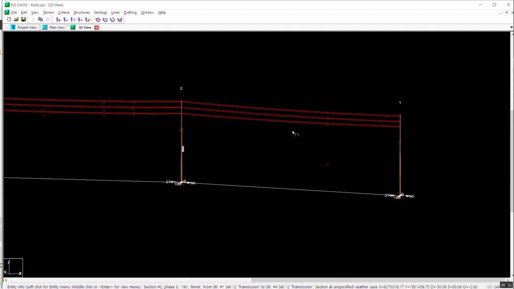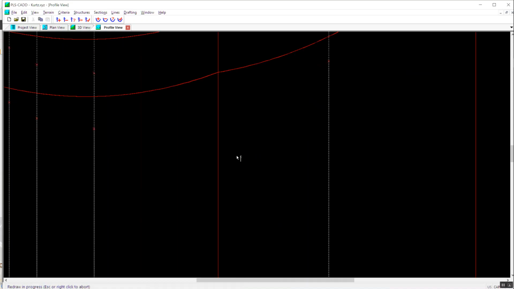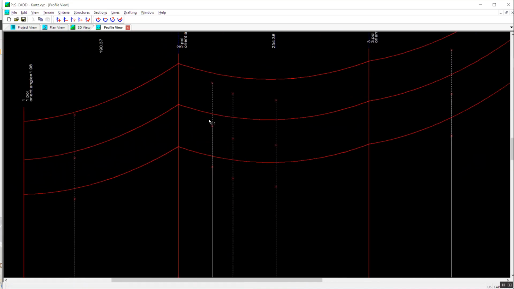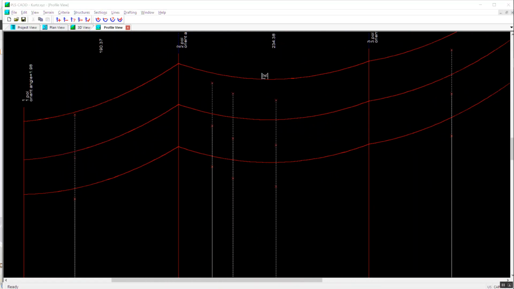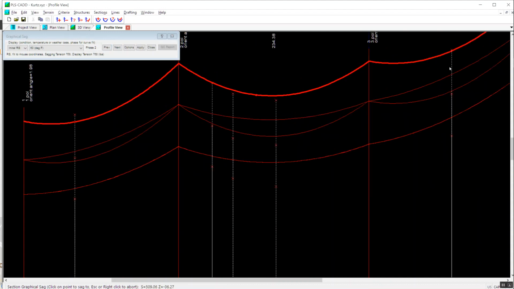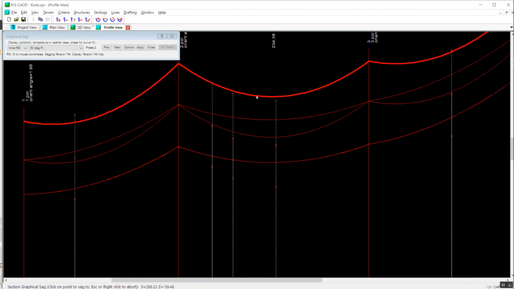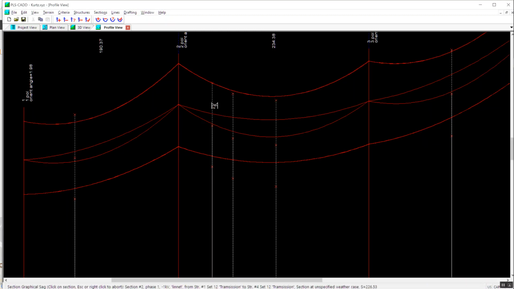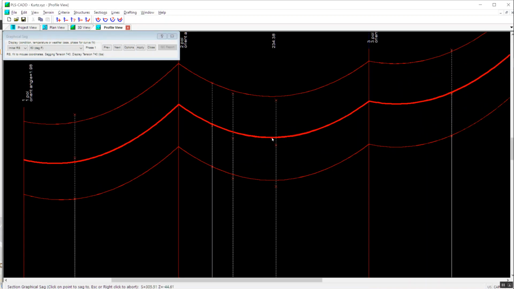But one thing we can do now, we can go in and actually graphically sag to those points that we gathered. So let's just come in here. We'll go to sections, graphical sag, and just bring it down. So these are the only 3 spans that we gathered survey points from. If we toggle back and forth, we can find a good spot, apply, and then grab the other wire, bring that in.